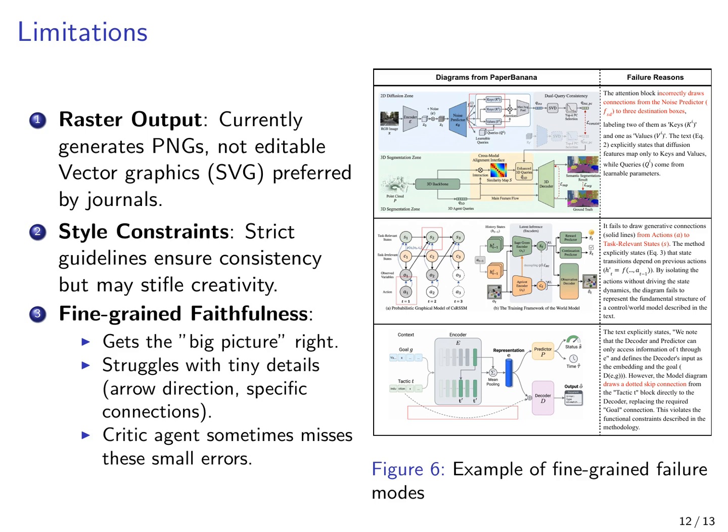This quote from the paper really drills down on that third point. The system gets the big picture right most of the time, but it can still mess up the tiny little details. An arrow pointing the wrong way, a line that doesn't quite connect to the box. And what's really interesting is their analysis shows that the critic agent often doesn't even notice these small errors, which suggests it might be a limitation of our current vision models.